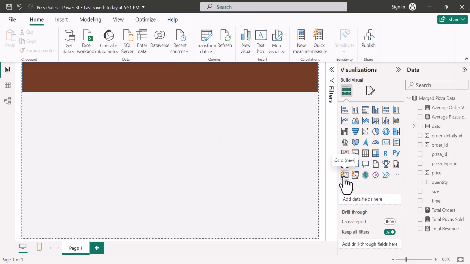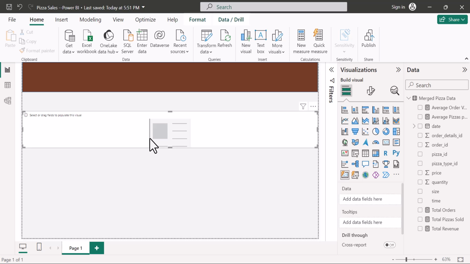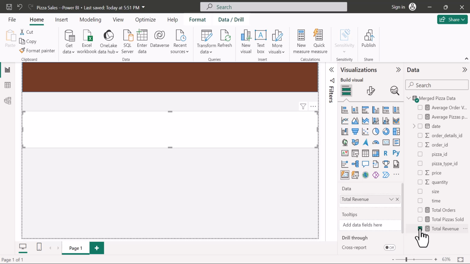I'll go ahead and double click on this card, the new card. We have it here. First, I'm going to put our new measures, our KPIs. I'll start with revenue. I'll click on this one. And you can see our total revenue is 800K.